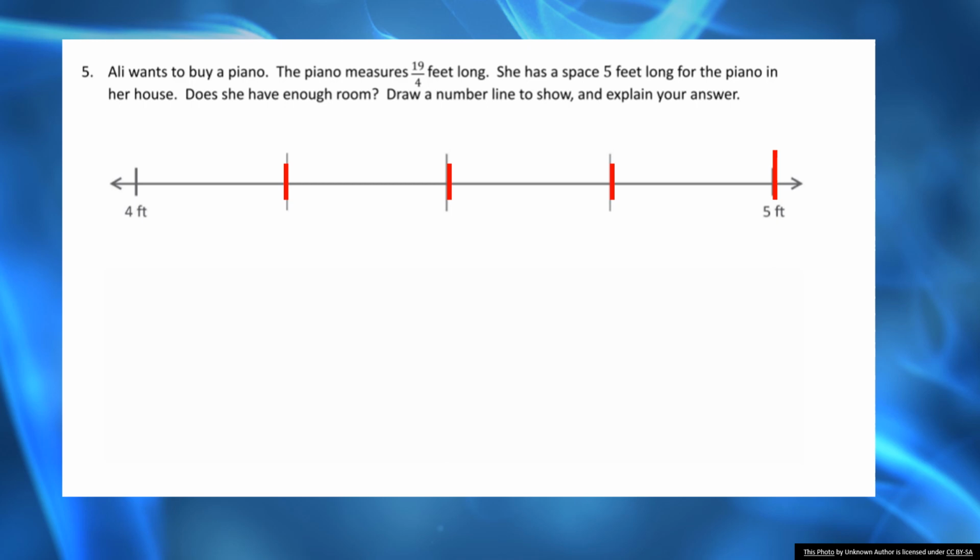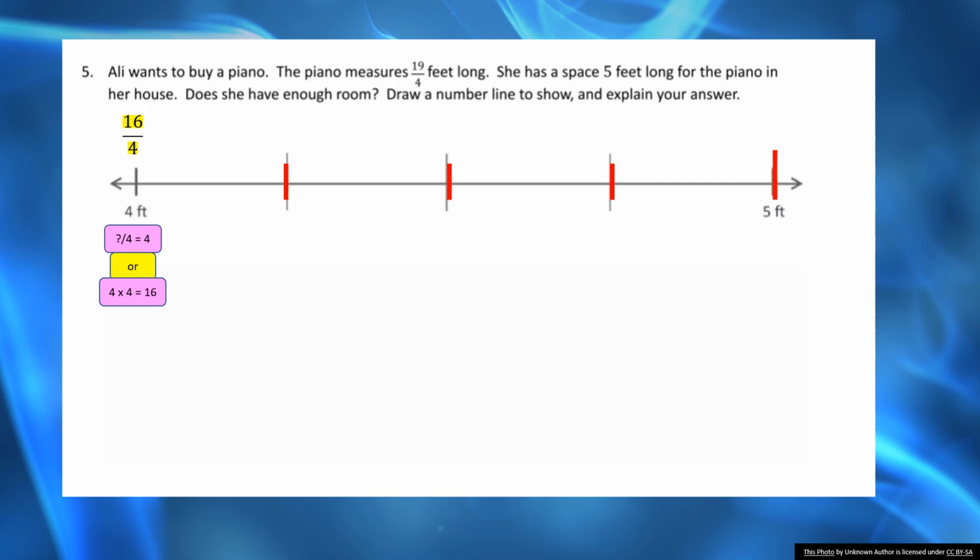Perfect. Now I'm going to label my number line. So I need to think about this. What number divided by 4 would equal 4? If you don't know that, what you can do is turn it into a multiplication problem, and you can multiply 4 times 4. Well, what's 4 times 4? 4 times 4 is 16. Very good. So that means I'm going to start my number line off with 16/4.